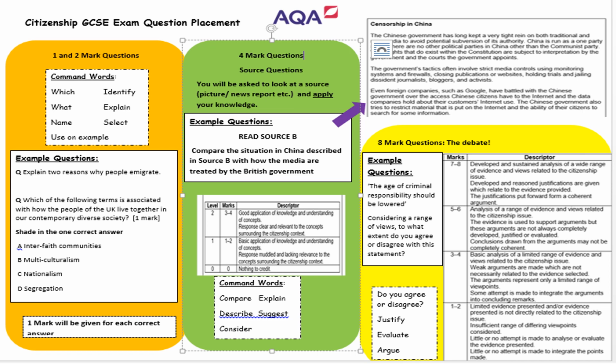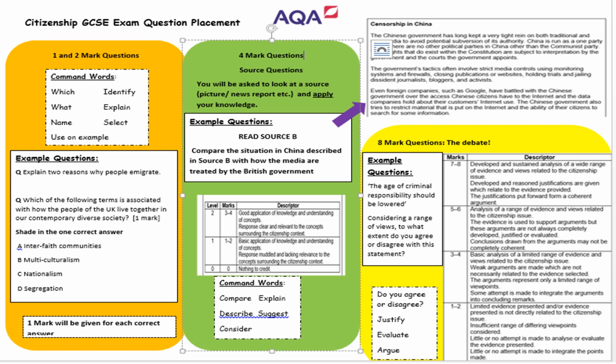The next set of questions are your 4 mark questions, and again these do make up a sizable chunk of your exam. There will always be a source, and the source will usually tell you about a process that happens in another country. You do not need to know this off the top of your head, you just need to know the UK's version. You use the source and you compare it to the UK. So in a 4 mark question, you will always have 2 paragraphs, making 2 clear points, fully relating it to the source, fully relating it to your own knowledge, and extending on that, explaining what you're on about.